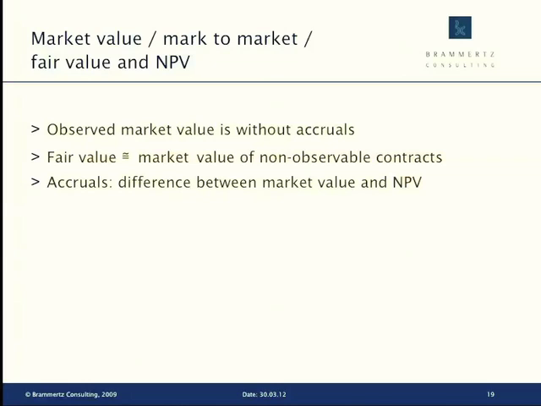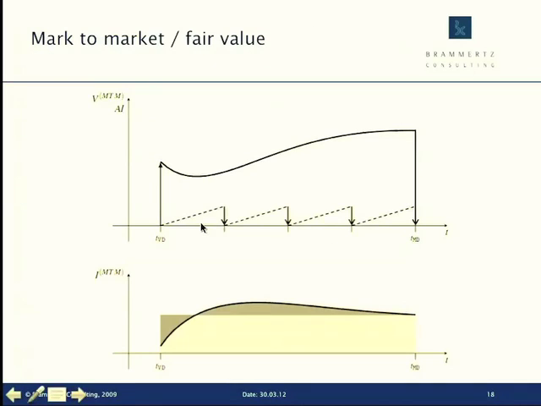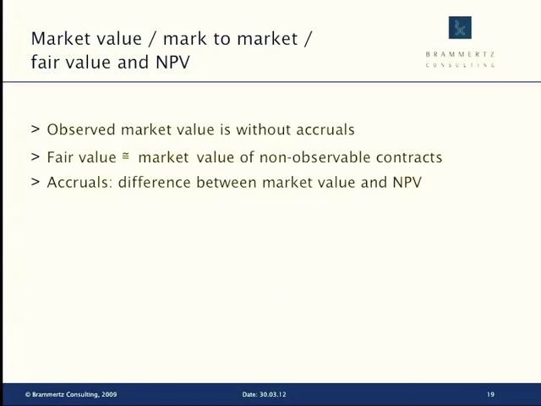Yeah, minus accruals. So the accruals, that part is separate. So you have to be careful. So you get the market value itself minus those accruals, and you get the rest, but you get the accruals too, just in a separate calculation. You know, people like to make it complicated, but it's that. So be careful. So you get the two, and it's then a percentage at the end of the day. So observed market value is without accruals. So you have to be careful. It's not equal to what you normally calculate when you do an NPV calculation. Because in the NPV calculation, you have the current accruals included.